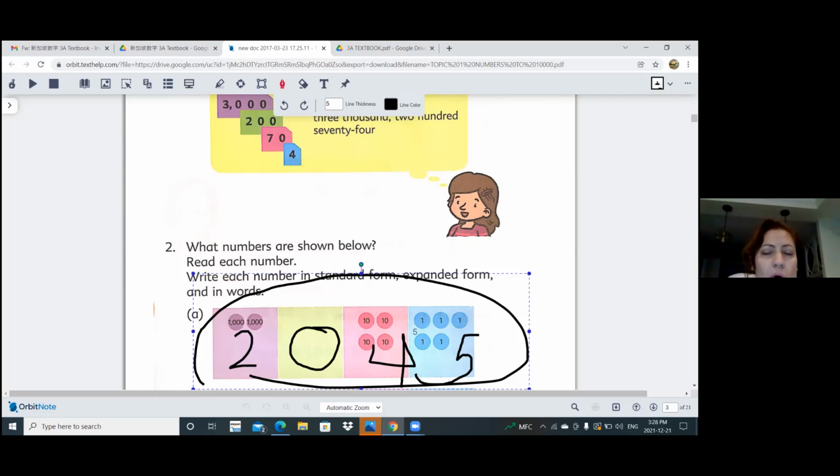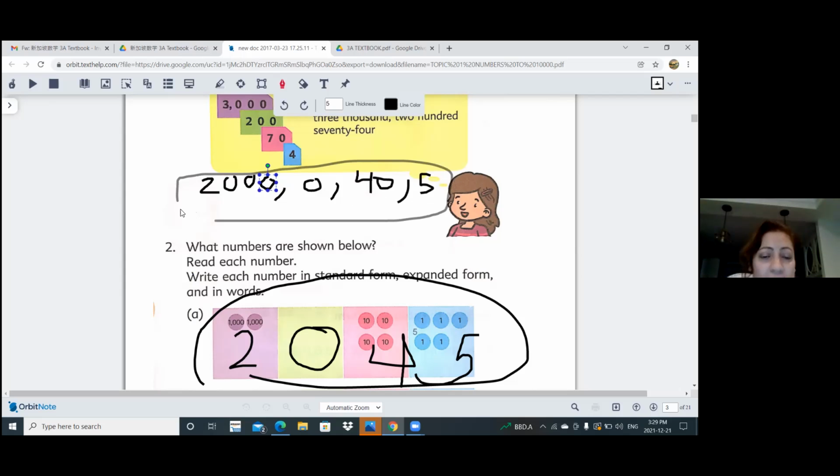Can somebody show me how they would write it in the expanded form? Who wants to do it? Michael, go ahead. Take away the zeros. No. So in expanded form, you add zeros. So 2 is not 2 anymore. 2 in expanded form is 2,000. Right? 0, because there's no hundreds, we keep that 0 just like that. We have 40, and then we got 5 ones. So this is exactly what it's going to look like. Do you see that? Okay. All right. Perfect.